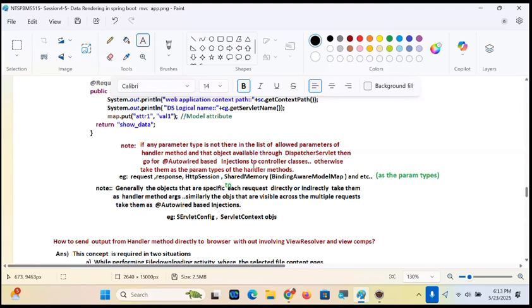Servlet config and servlet context are not in the list of parameters, but we are very sure that the objects are available with the dispatcher servlet. Then we can definitely think about the injection process, no second thought in that.